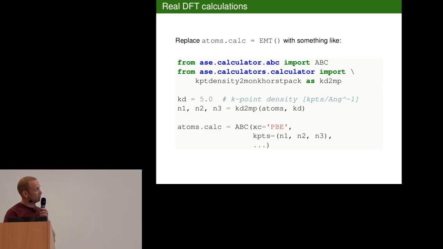Now we need to worry about K points. For example, your script could look like this. You want to have this density of K points. Then you convert that to some Monkhorst pack numbers here. And you set the calculator here with this K point grid. And most calculators that ASE interfaces to understand these two keywords, but there will typically be others that are special to your DFT calculator.